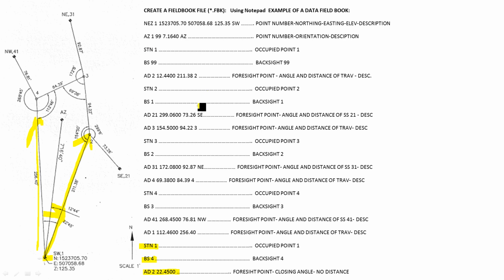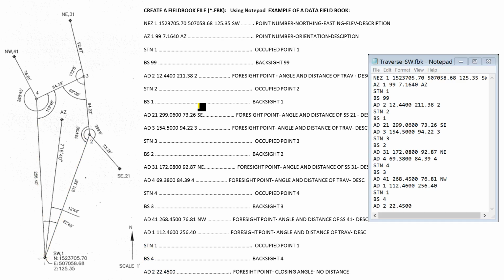All right, so let me show you what it ends up looking like in the notepad. So notepad says over here, okay, there's my first line of code. It matches this first line. Second line of code, you don't need any type of prompting at the front, nothing like that. The other thing I want you to make sure you notice is when I saved it out, typically Notepad saves it as a .txt file. You can go ahead and save it as a TXT file, but you're going to have to rename it with a .fbk because that's what Civil 3D is looking for.